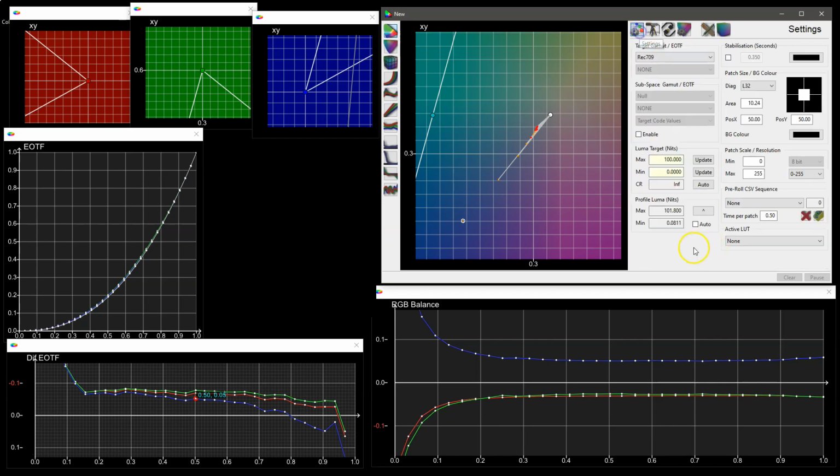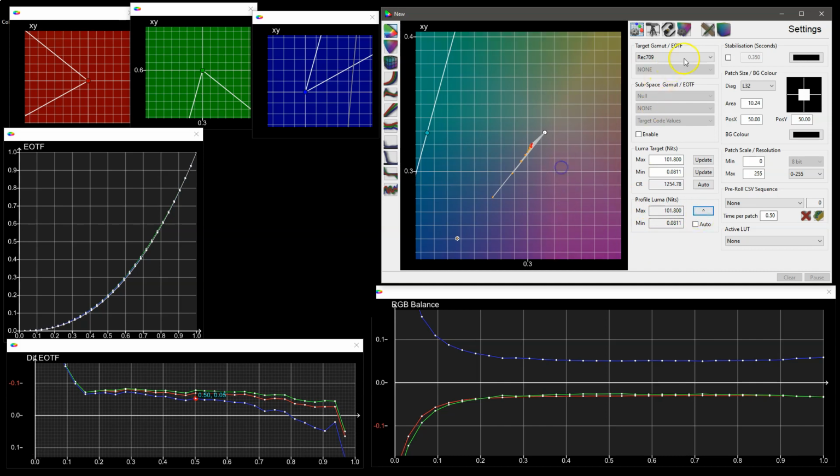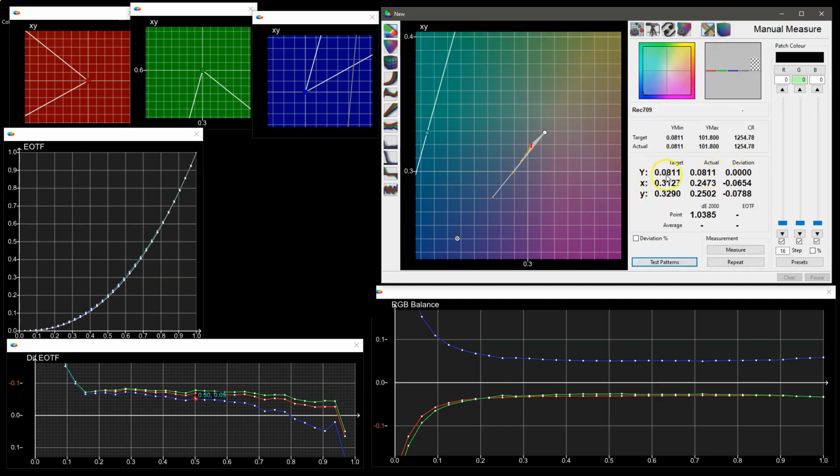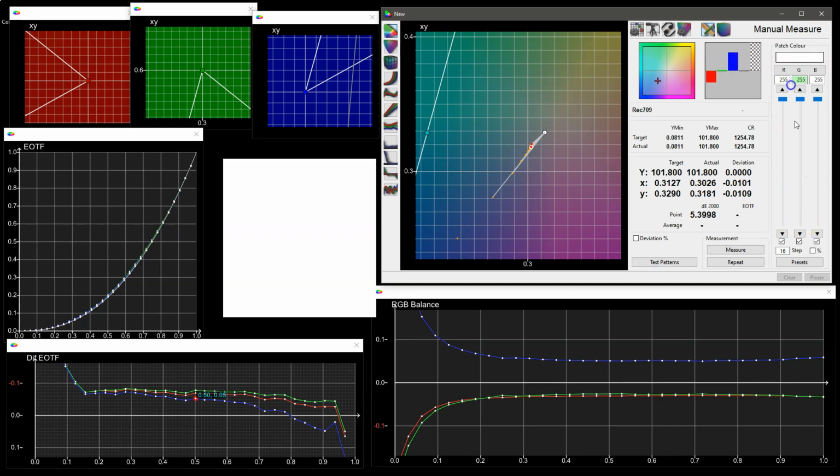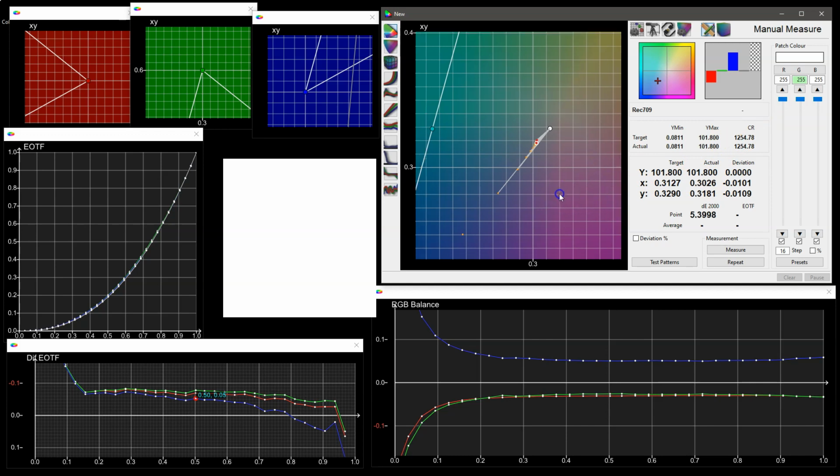So what we're going to do is first of all transfer over the measured values into our target, so we can actually see whether or not the measured points relative to the black and white of the display actually align. If we use the sliders to go up to white, which just selects the white point 255, we can see as well that it's 101.8 nits, so it's relatively close to the ideal of 100.